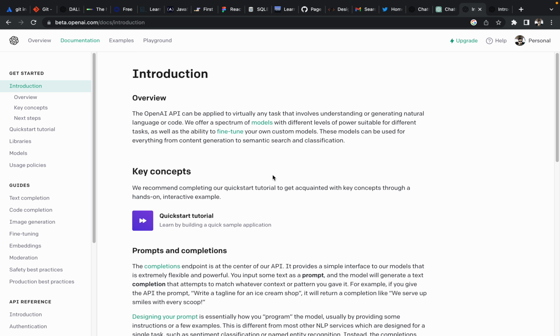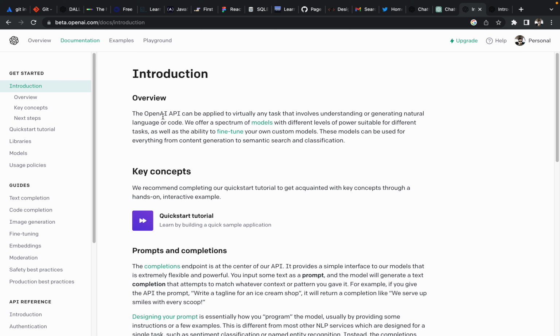Production documentation. The OpenAI API can be applied to virtually any task that involves understanding or generating language. We offer a spectrum of models with different levels of power suitable for different tasks, as well as the ability to fine-tune your custom model.